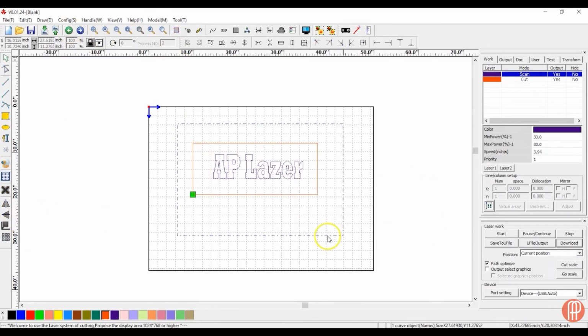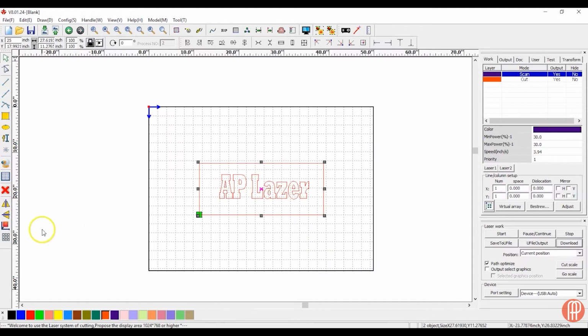Now, if we come back over to our toolbar over here, we also have the ability to put this data right in the center. So if you had 2 layers that you wanted to overlap directly, we could just click this button and it'll put it right to the center. Then if I select my text, you can see we have a vertical mirror, and we also have the horizontal mirror. So if we need to flip our text to put it on a cup or on the back of a mirror, we can do that there.